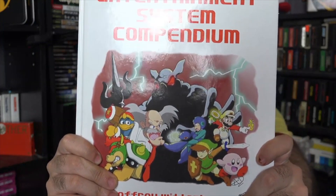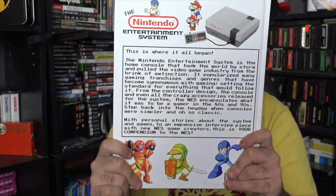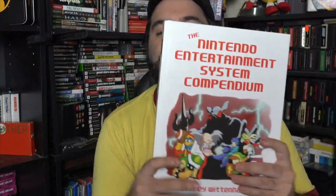All of the artwork in this book is actually really well done and true to what the original NES style was. Looking at the back, you can see it has stories written by community authors. A lot of books are doing this whole thing where they have YouTubers, personalities, and people in the industry write their own takes and articles, and this book is full of them as well.